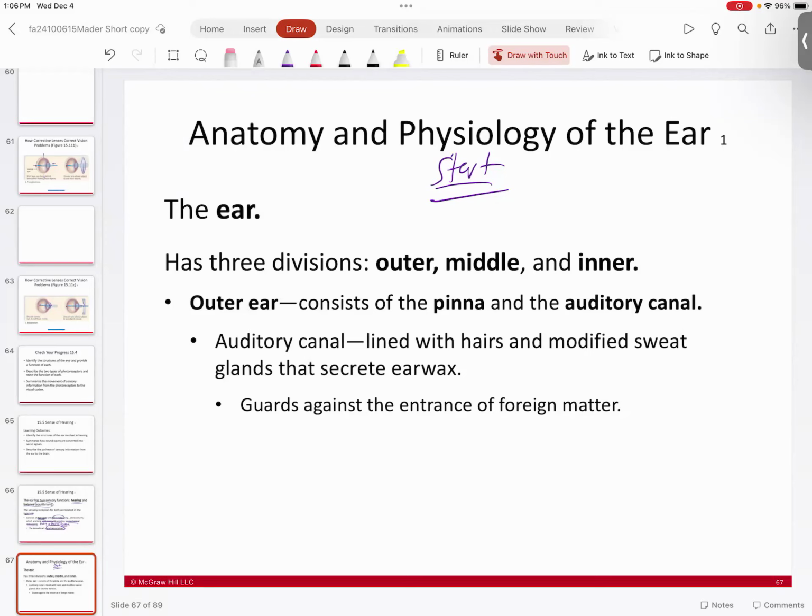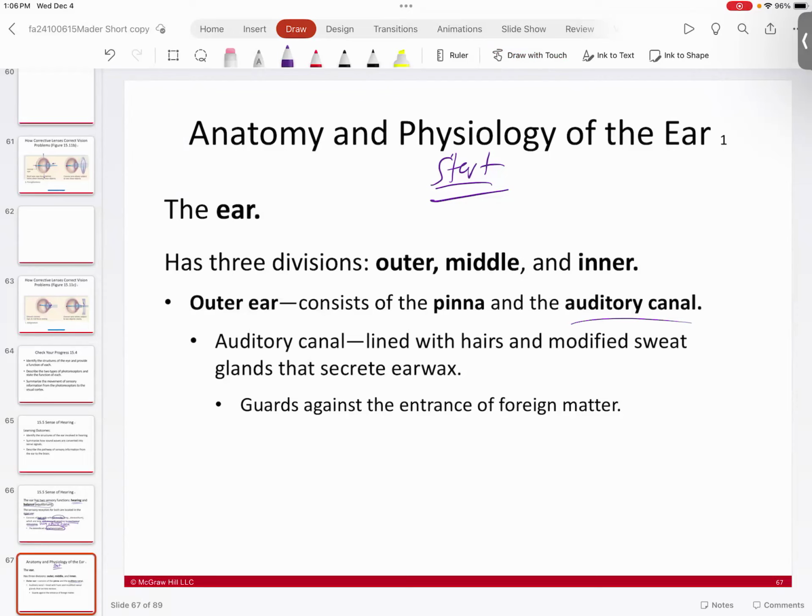And so the outer ear is composed of what's called the pinna, that's the floppy part that you can pierce and do whatever you want with. And then, of course, the auditory canal, which is essentially the ear canal where the sound goes in. Because it's exposed to the outside world, it has a little bit of protection associated with it. For instance, it has little hairs in there. Sometimes you can feel those.